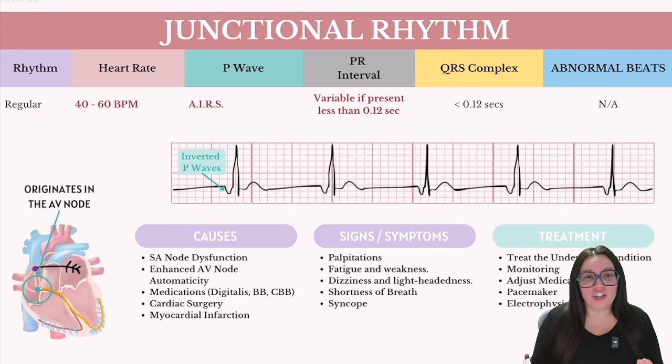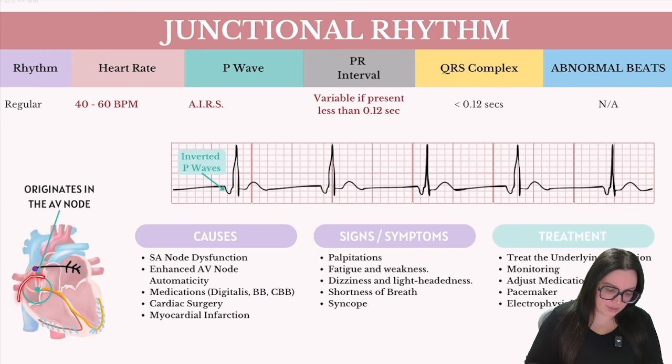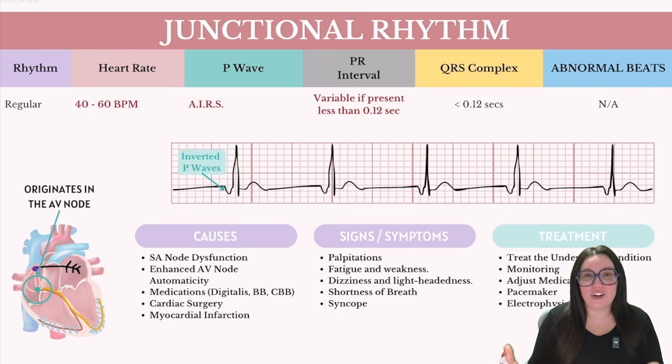Just to review, the junctional rhythm is a type of cardiac arrhythmia where the heart's primary pacing responsibility shifts from that sinoatrial node to the atrioventricular node or the surrounding tissue. This ultimately occurs when that sinoatrial node fails to initiate the heartbeat, or the impulse is blocked somewhere along the pathway, prompting that atrioventricular node to take over. This backup system helps maintain a heartbeat, but at a different rate and rhythm than our normal sinus rhythms.